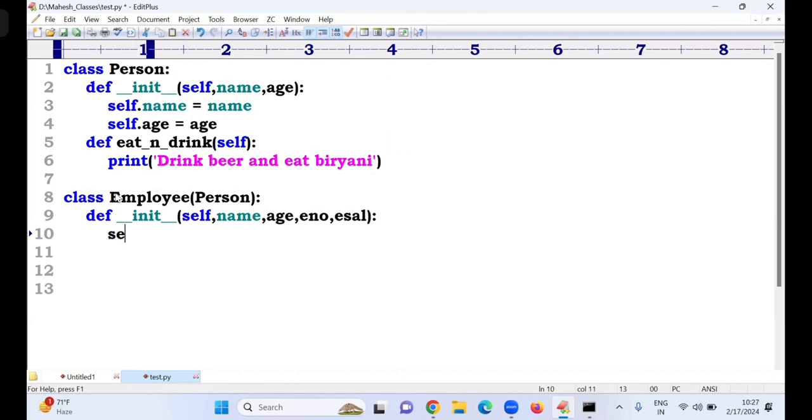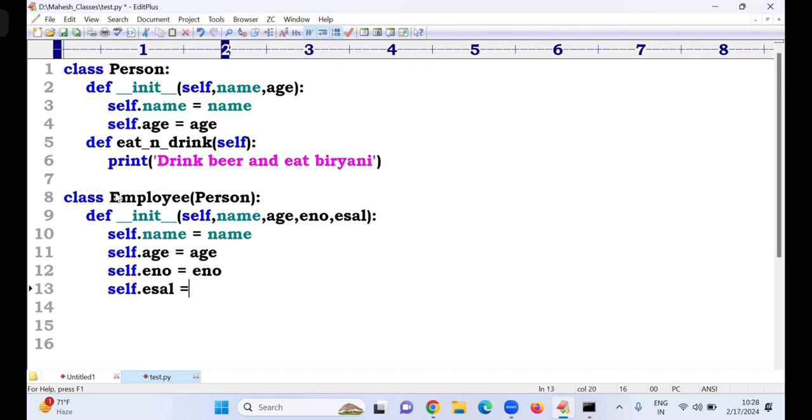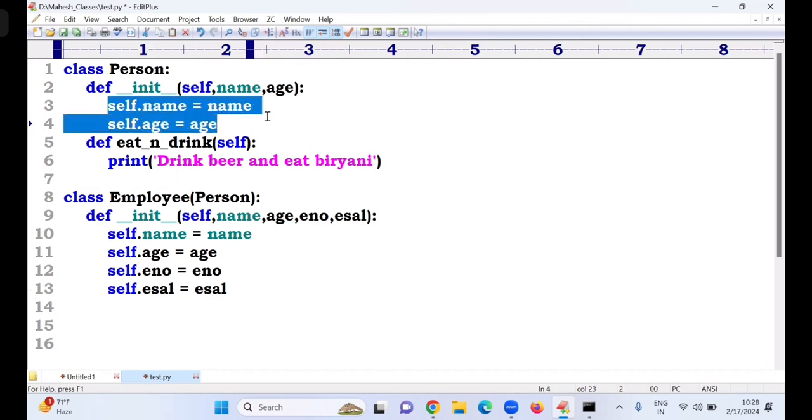Now self.name = name, self.age = age, self.employee_number = employee_number, self.employee_salary = salary. But here, sir, you have already initialized name and age in the parent.